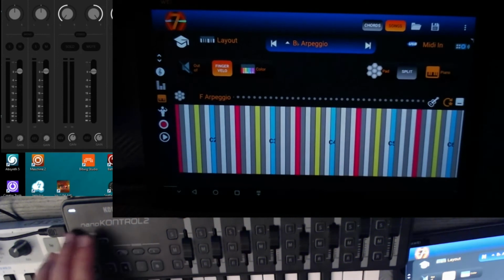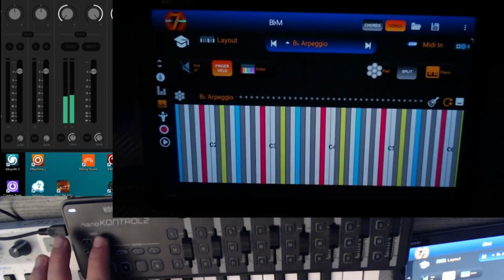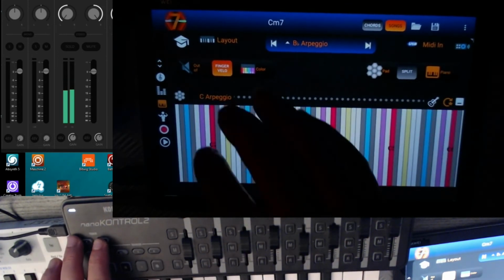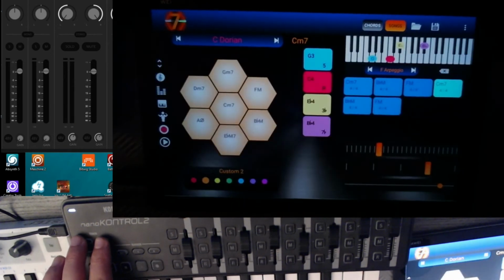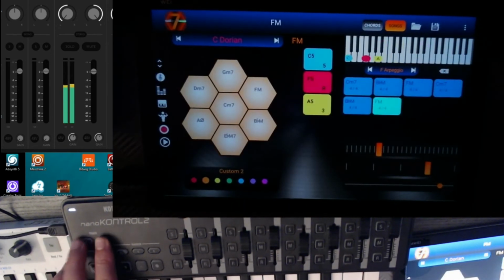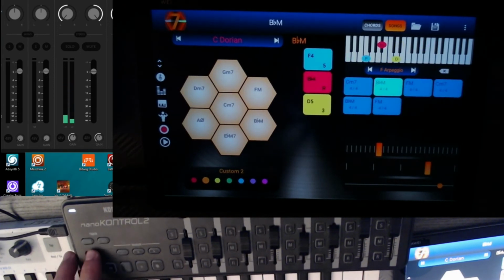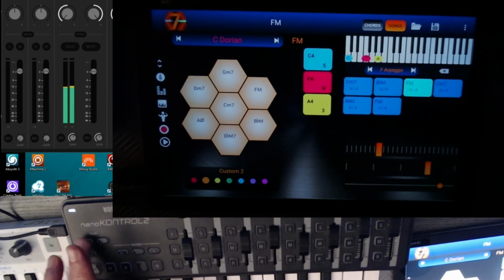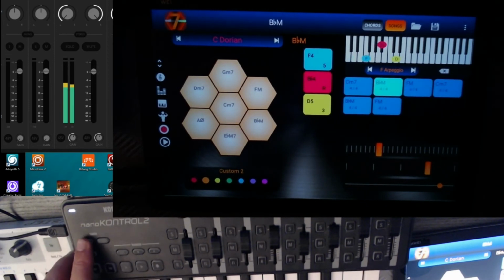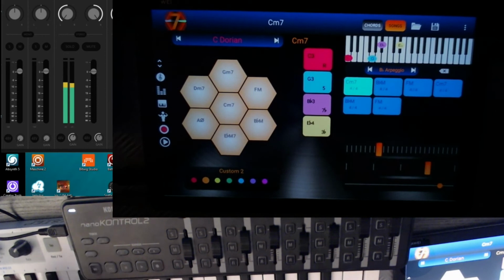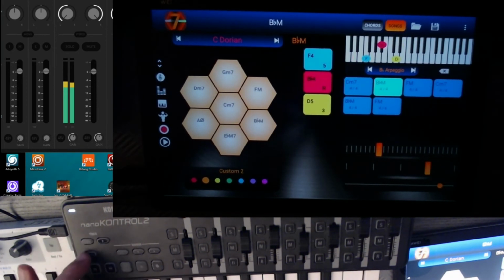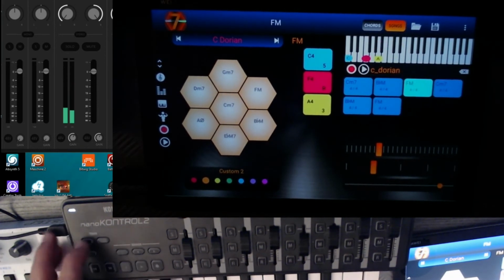And now, as you can see, when I press the buttons of my controller, I play the chords. For instance, I can switch the latch mode, so I don't have to press the chord for a long time. Okay.